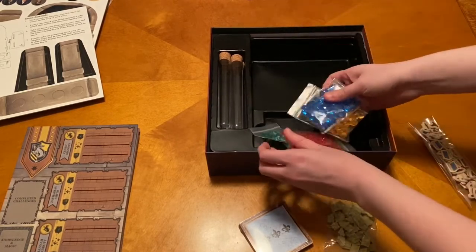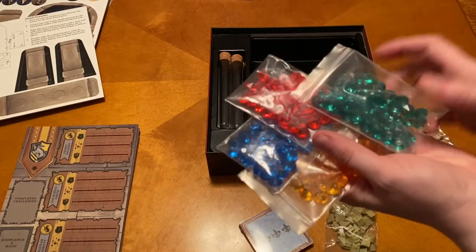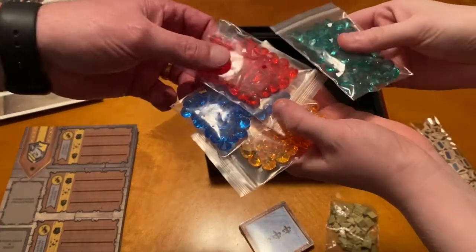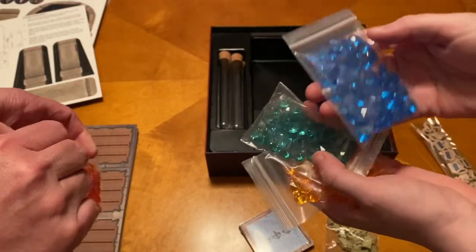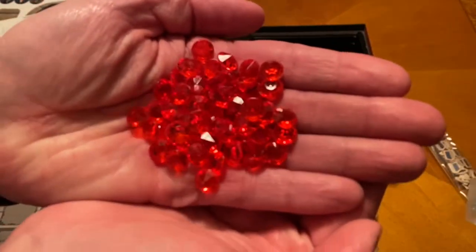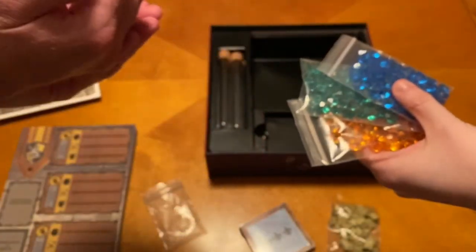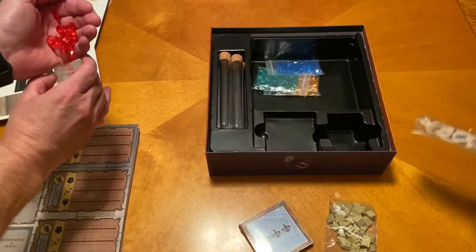Look at these gems, though, that are going to be our house points. They're nice and bright and sparkly. These are really cool. They're very vibrant. All right, I'm going to open these up because I just want to see. Honestly, look at Ravenclaw's. That's a really pretty blue. Those are so shiny, and they sparkle. They're not like your basic standard gem cut either, which I think is really cool.